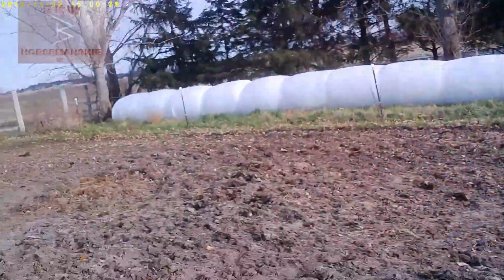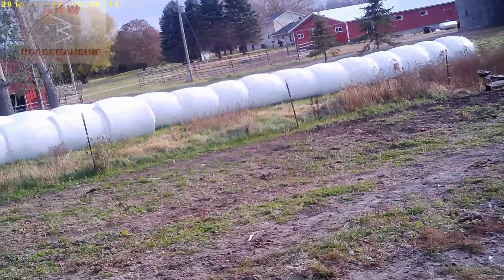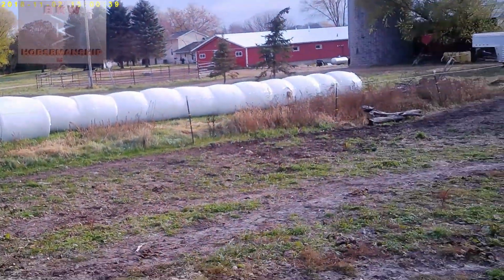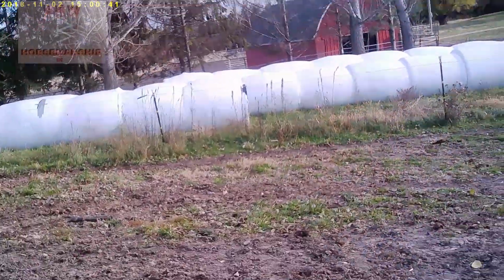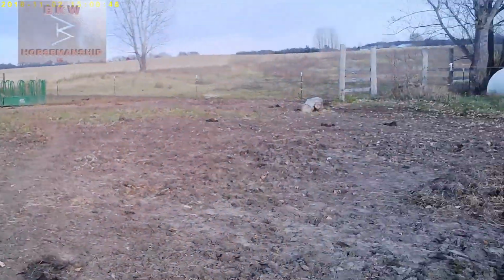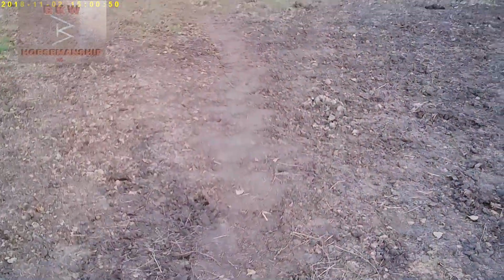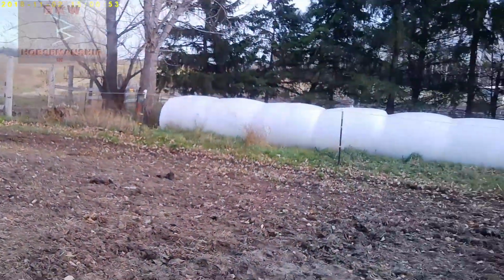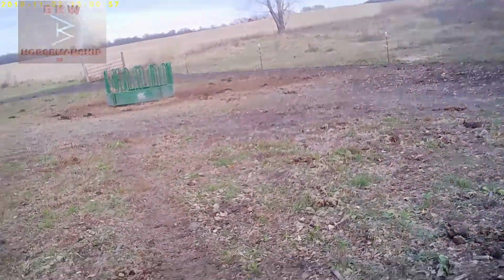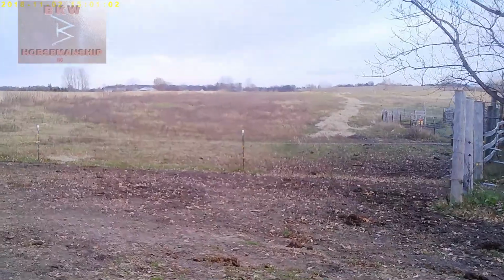These glasses are aggravating. Sometimes they record, sometimes they don't. So that's what's left of the wrapped baleage. There's 3 rows there, but boy, I'm going through the hay. Wow, they are eating a lot this year, eating it sooner. I do have a lead on some more hay. There's plenty of hay out there this year, but most of it's not very good, poor quality. Like even what I unrolled there, it's not great.